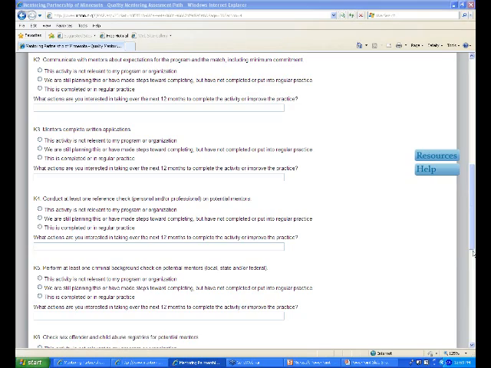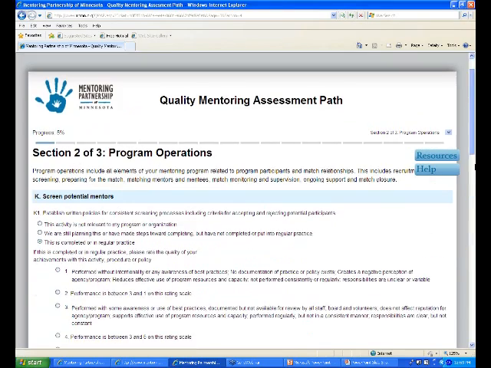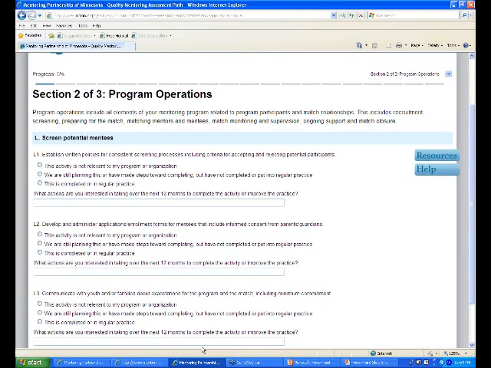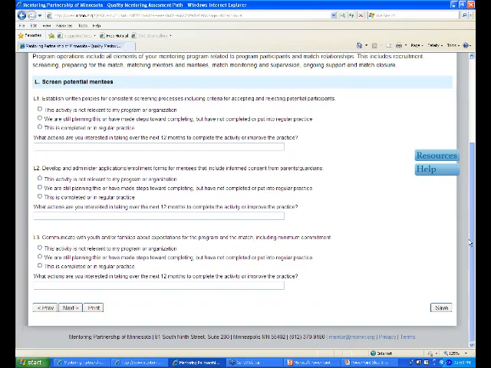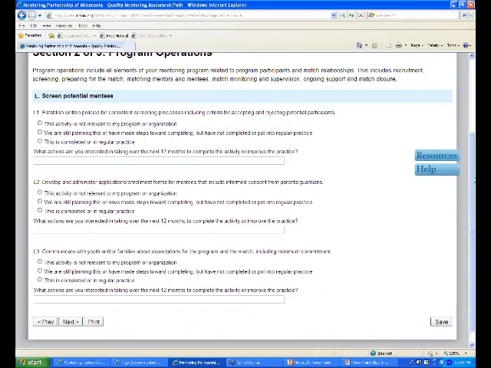Okay, so let's jump ahead to the mentee screening because we do include screening potential mentees in the QMAP. It'd be interesting to hear if you thought about it that way before, Becky and Linda. But we've got a piece here about having written policies for what your criteria are for accepting and rejecting potential mentees. So again, tied in with your recruitment piece, who is it that you're serving, and is there something about a young person that might make them unacceptable for your program?